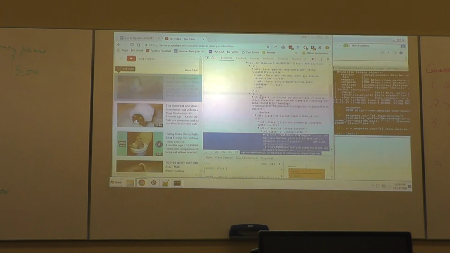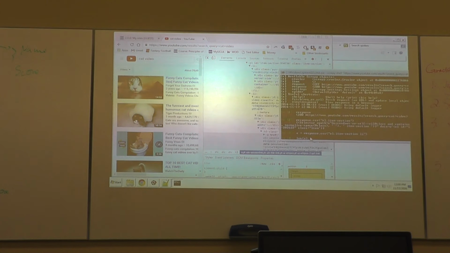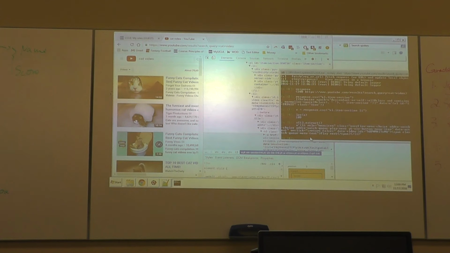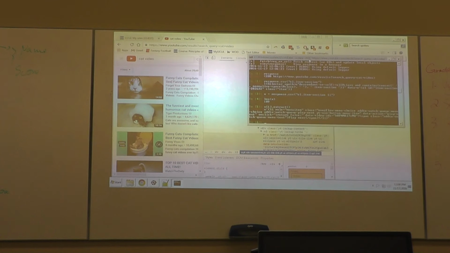I'm going to look at the 0th list item. I'm going to try some additional CSS. Let's make sure. Well, actually, let's look at the entire text of this one here. Oh, that's probably going to be too long. Goodness. Complicated thing.